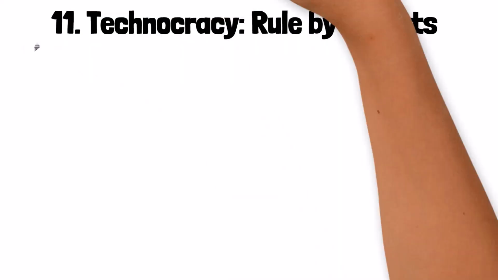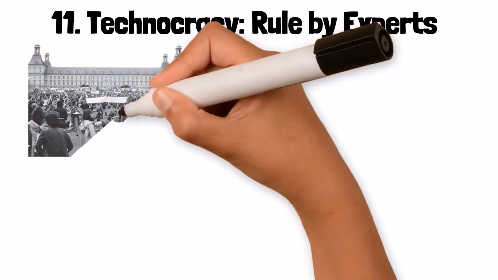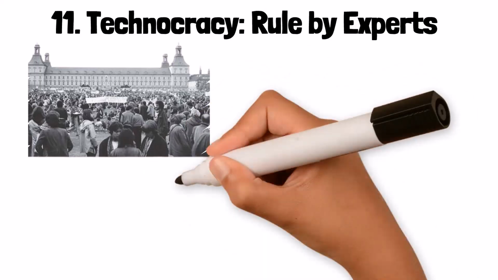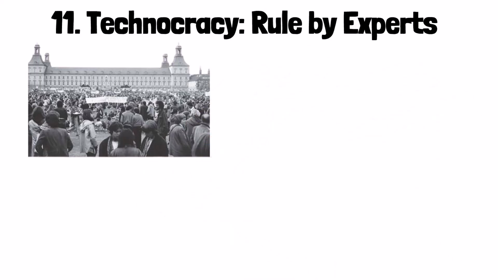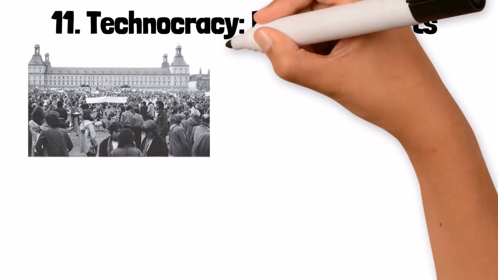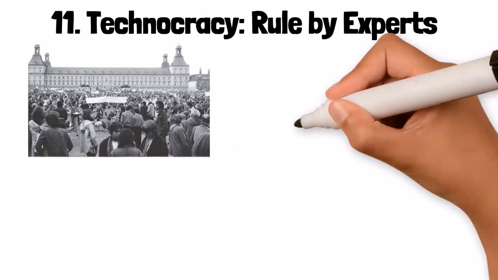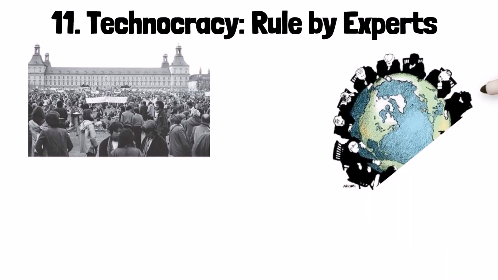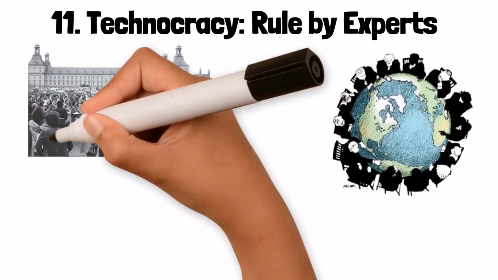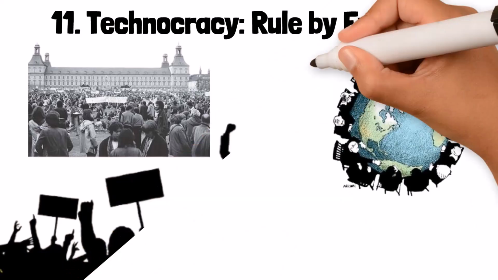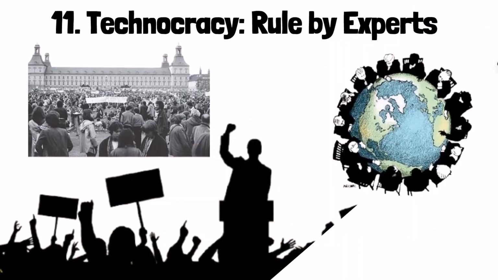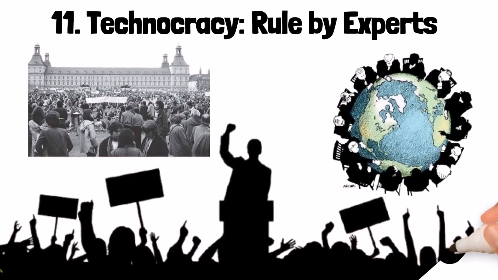Technocracy is a form of government where decision-making is guided by technical experts, scientists, engineers, and other specialists, rather than elected representatives or politicians. Technocrats are selected based on their expertise and knowledge in specific fields, with the belief that they can manage society more efficiently and effectively than traditional politicians. While there are few examples of pure technocracies, elements of technocratic governance can be seen in some modern governments, where policy decisions in areas like healthcare, infrastructure, and environmental regulation are heavily influenced by experts.